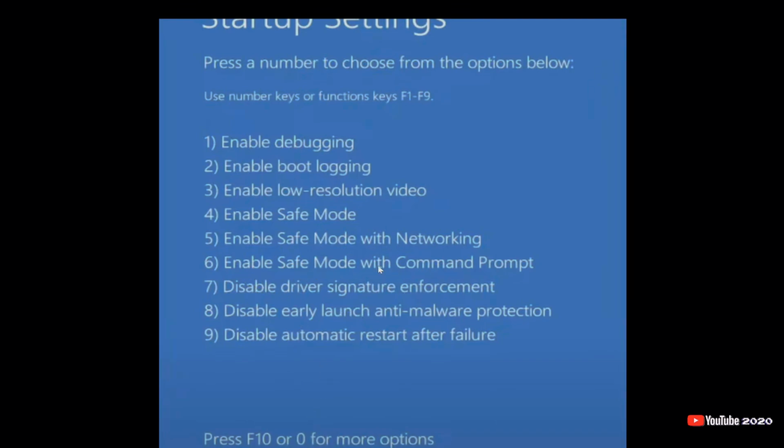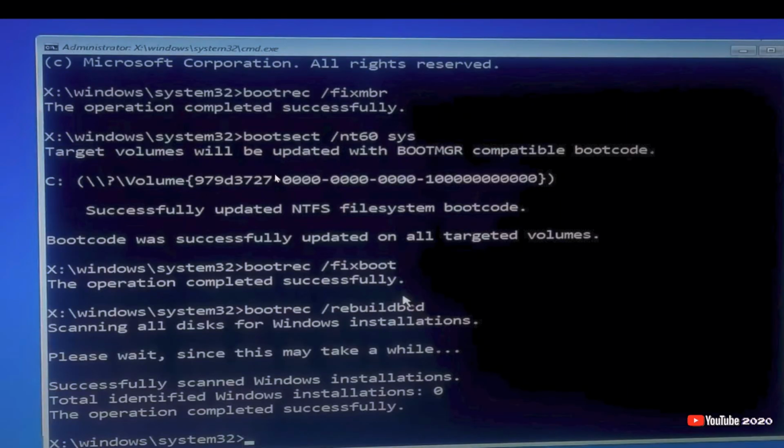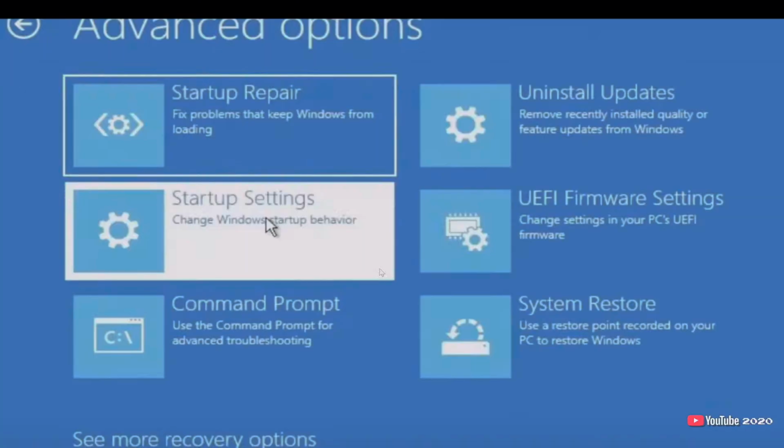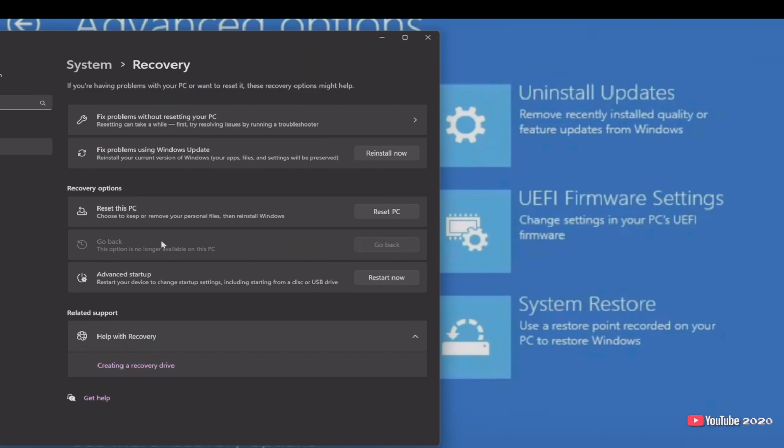So safe mode commands, somebody told that you go to safe mode and run these commands. Like I'll list them down: 1, 2, 3, and 4 commands, in that order. But I think if my first solution works for you, which is go back to the previous version, stay there for a while, do not update.